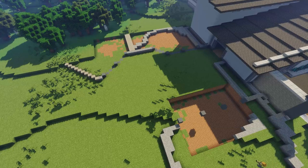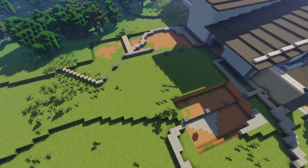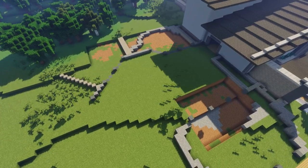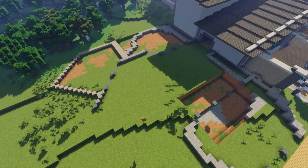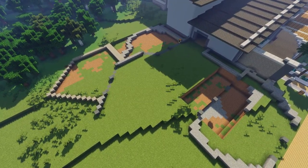Somewhat different execution, same style as the previous Arctic exhibits we've done, although no snow this time around since they're outside. And I was like, you know, snow on a, I was about to say a tropical island. This isn't a tropical island, is it? It's far more like a temperate island, I guess. Who knows?